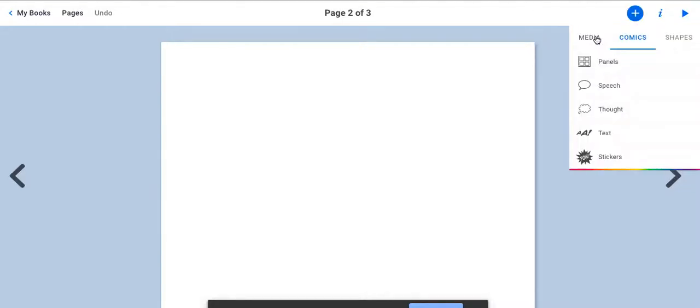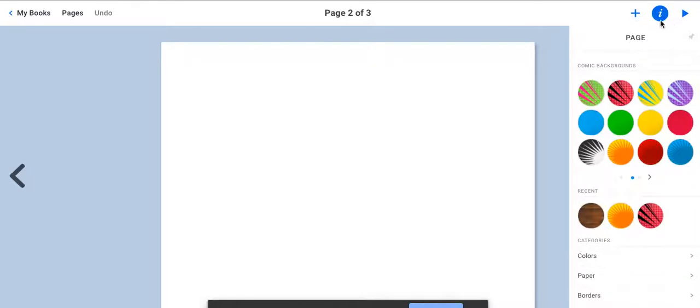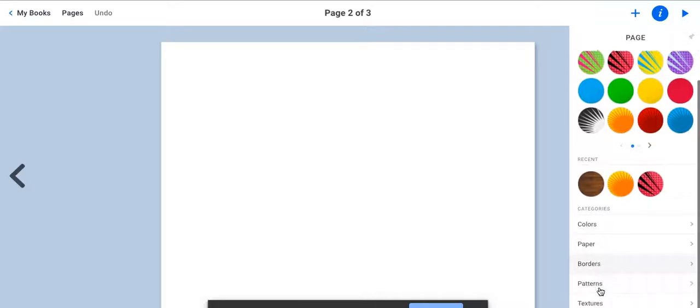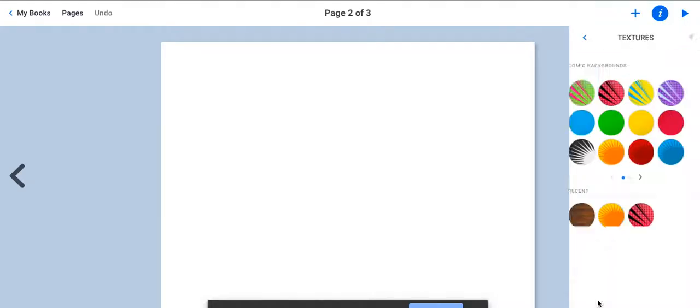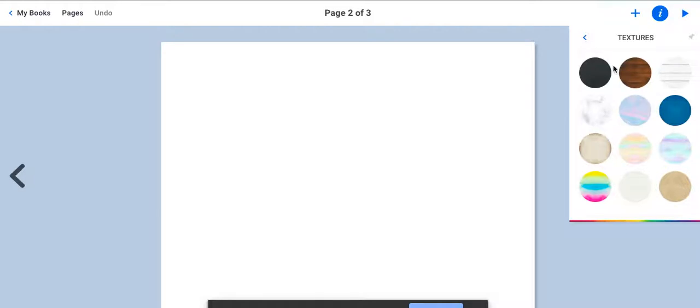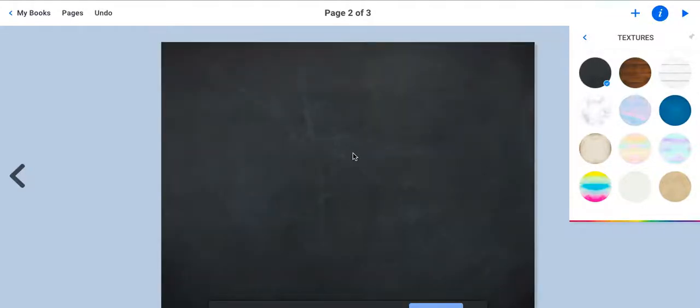Now, maybe since it's all about me, maybe I want to put some things that I like to do. And so I'm going to go to this eye right here. And again, I think I might want to do the dark wood, or maybe let's try a different one. Maybe I want to go to textures. And then I've got all these cool looking textures, and I think I'm going to choose this one. And so as you can see, it pops up right here, and I click it to make it go away.